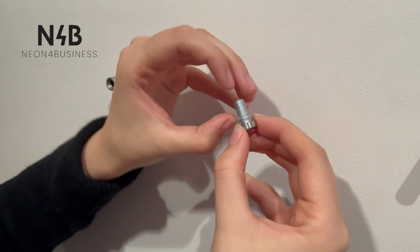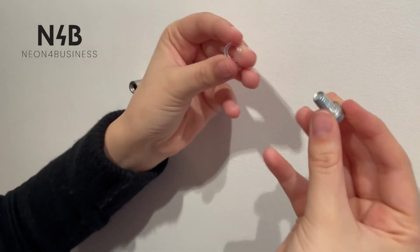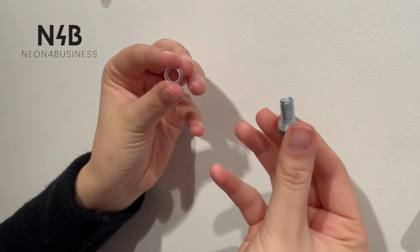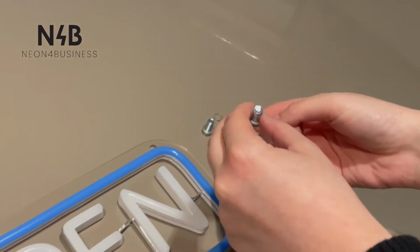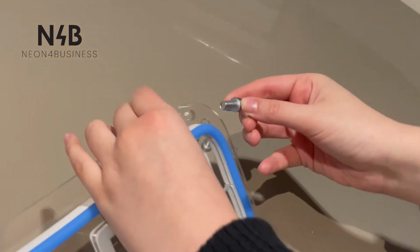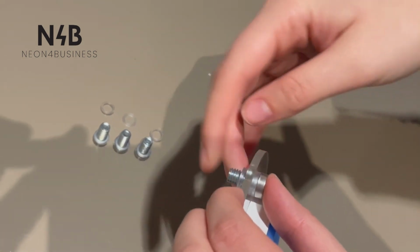First, you'll remove one of the two silica pads from the standoff screw. Then, you'll put the standoff screw through one of the holes of the acrylic backing. Then, you'll put the silica pad back onto the standoff screw on the opposite side of the acrylic backing.